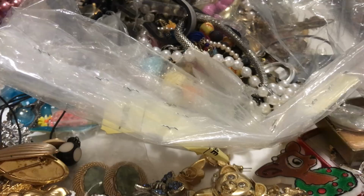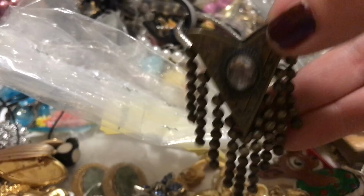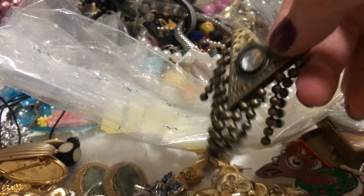And I have something else almost untangled over here. That looks like the bottom of, that's a clip. Yeah, how you put them on the Western shirts. That's something.